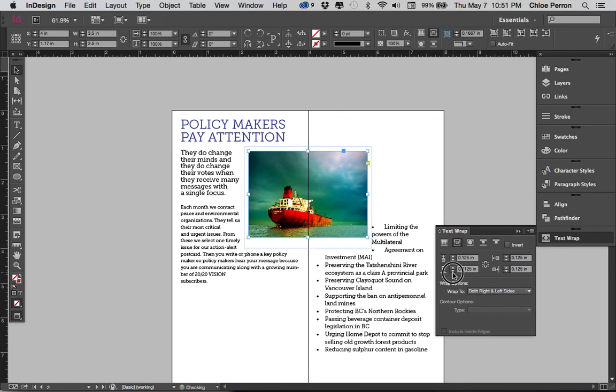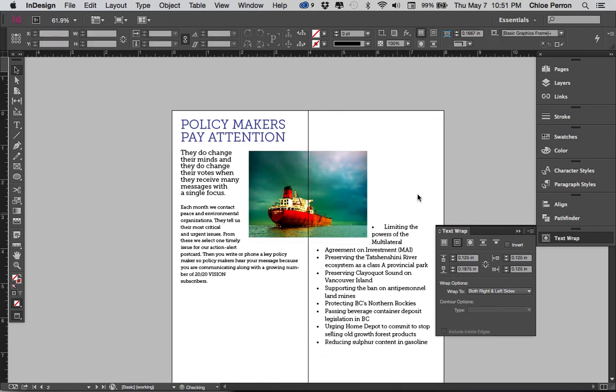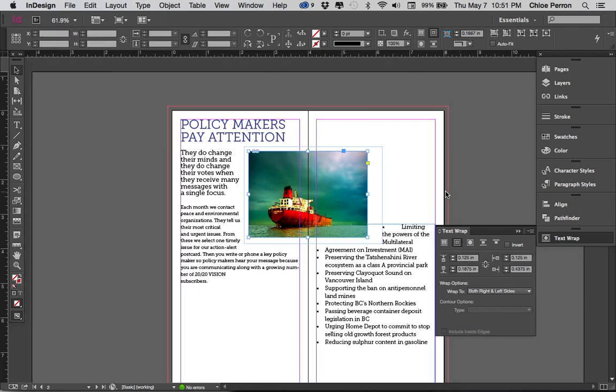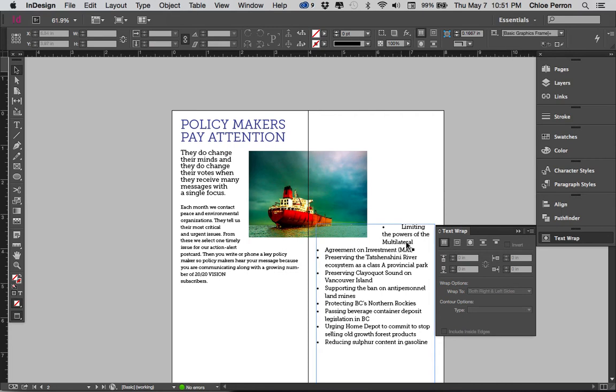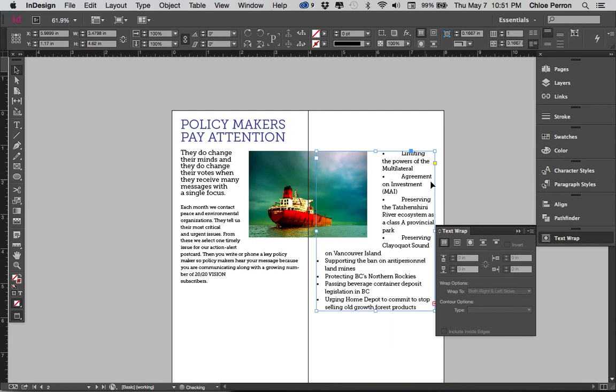Oh, opposite way. But I might actually move it over a little bit here on the right side. Let me press W so I can see where my margin is. Now it's going to look weird with a bullet, so I might have to just move that bullet list up.